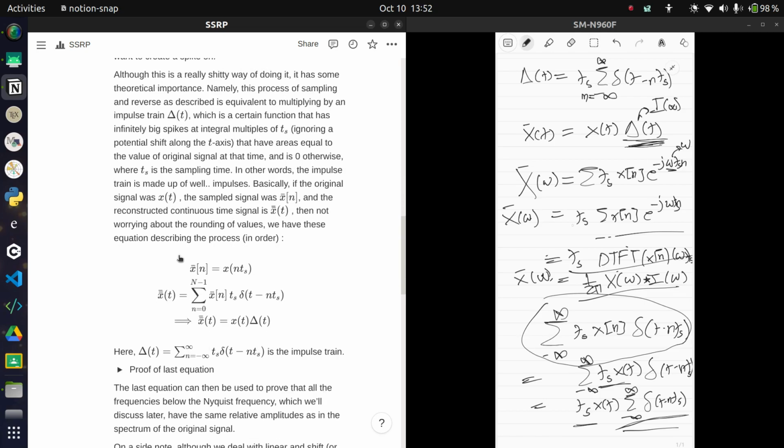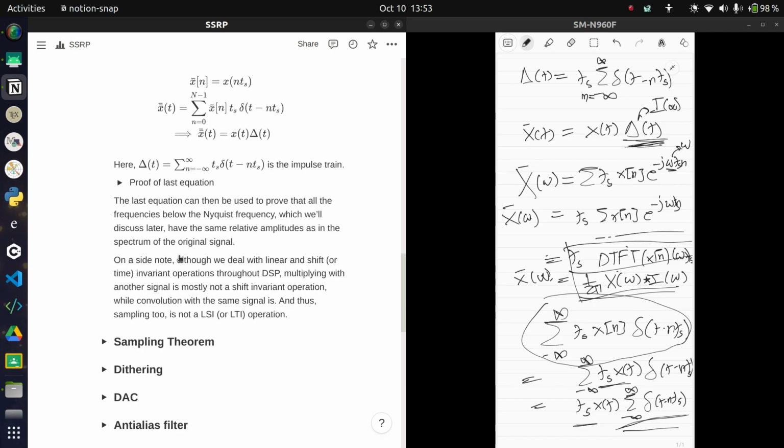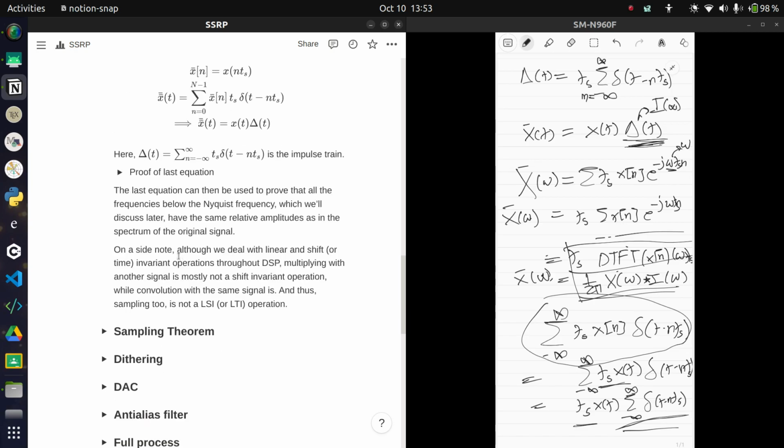And when you get this relation, you will see that for the DTFT to be the CTFT-like thing, it should represent the CTFT in its full essence. For the DTFT to be accurate, you would require that the maximum frequency in the actual CTFT be less than the Nyquist frequency, which is basically the sampling frequency divided by 2. We'll prove that later, but just deal with it right now.